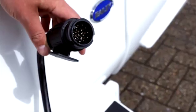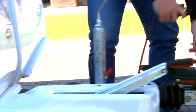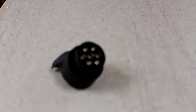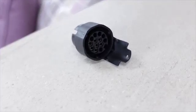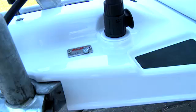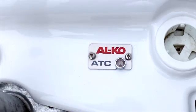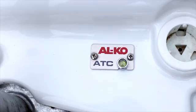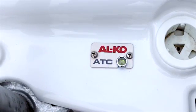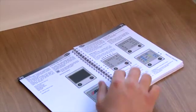Your caravan has a single 13-pin electrical connection lead. Take this and insert it into the vehicle receiver socket. An appropriate adapter will be required should the receiving socket on your tow vehicle not match the socket on your caravan. If your caravan is fitted with Alco ATC trailer control, the system will run a self-test, and a green LED indicator light on the A-frame cover will switch on once a connection is made. More on the Alco ATC trailer control function can be found in your caravan owner's manual.